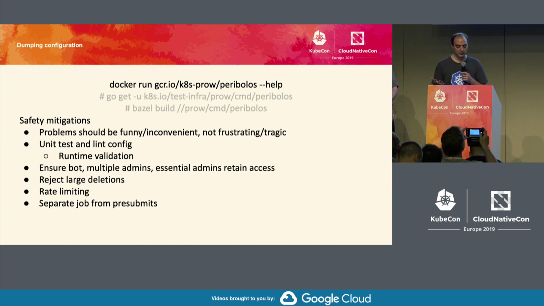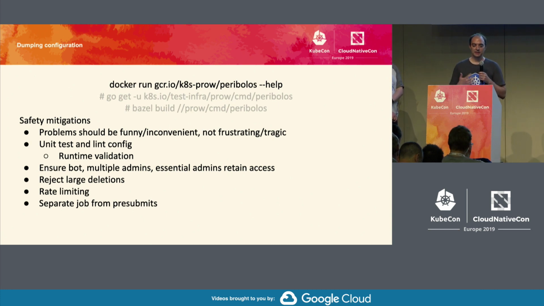It's also important that we want things to be safe, so we want problems to be more on the funny side of things rather than tragic. For example, a more inconvenient thing would be if every time you run it, because of some weird casing issue, we wind up removing you from the org and then 5 minutes later re-adding you. That obviously is less than ideal, but substantially less tragic than if a bug wound up removing everybody or removing all the admins from the org, where you can't recover without filing a GitHub support ticket.